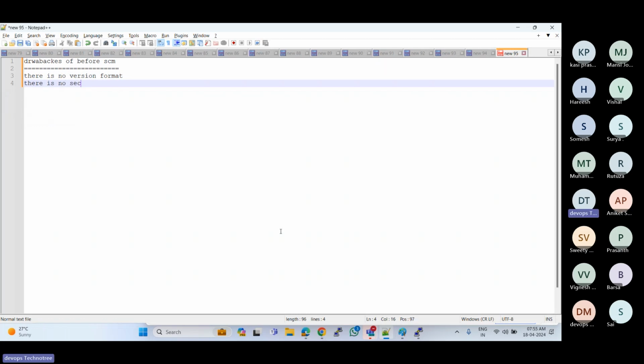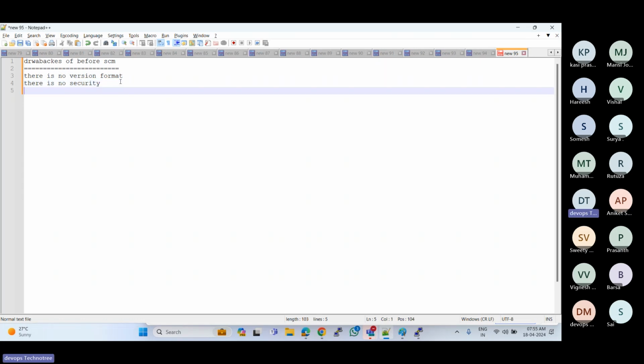There is no security. No security means suddenly your system or server crashes, so you may lose your entire data. That is called no security.